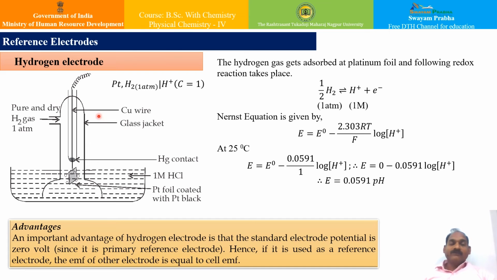Now, we will see a very important reference electrode. You can see over here, this is the hydrogen electrode. Now, in this electrode, basically two electrodes constitute an electrochemical cell. This we know since long, I mean, till now we have discussed. And we know that it is not possible to determine the electrode potential of a single electrode. Whenever two electrodes as half cells combine to form a cell, then only the cell EMF can be measured experimentally.